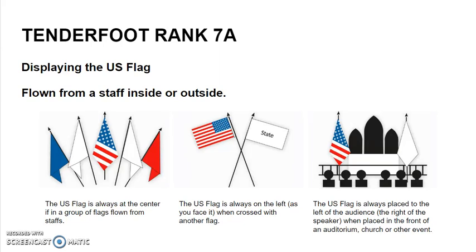When you fly flags inside on a staff or outside from a staff, the U.S. flag should always be at the center of a group of flags flown from staffs. If you cross the staffs, the U.S. flag should always be on the left as you face it when crossed with another flag.